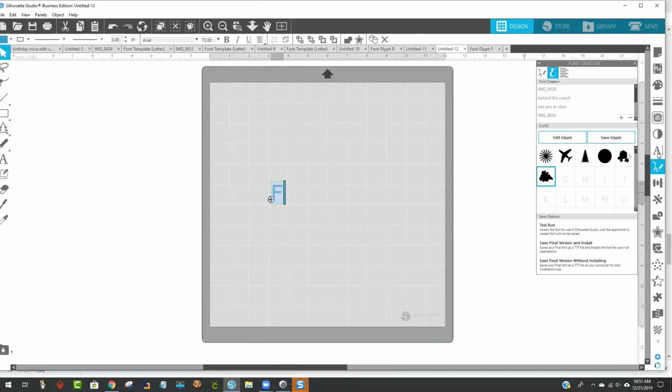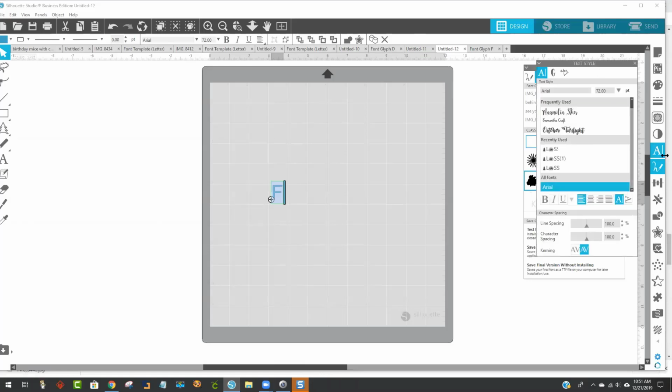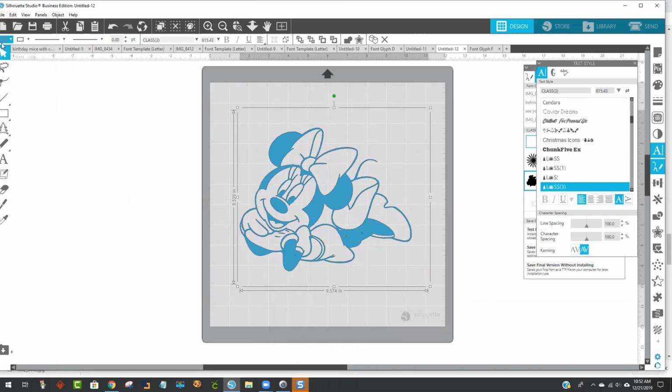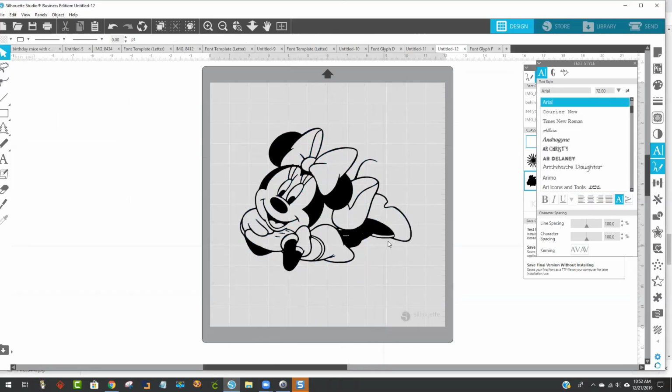and come over here to the font. Okay, there it is. And it's class 3. Here it is. Yay, now she worked. You see, why did that other one not work? She worked very nicely. Of course, I can turn her to black. So I'm not sure. It's a mystery to me why some of them work and why some of them don't.